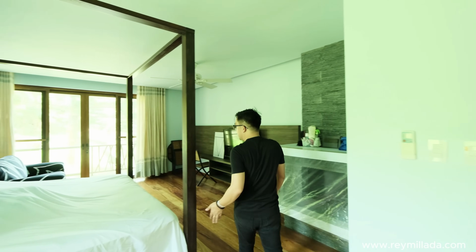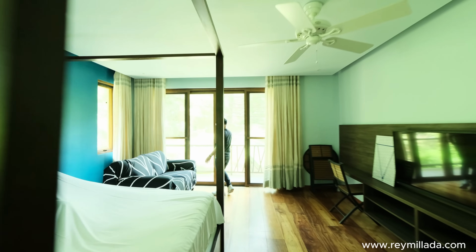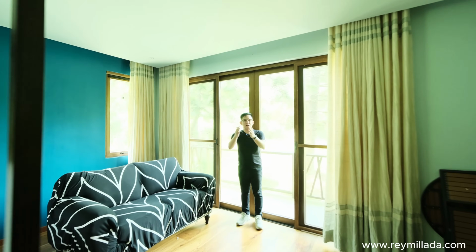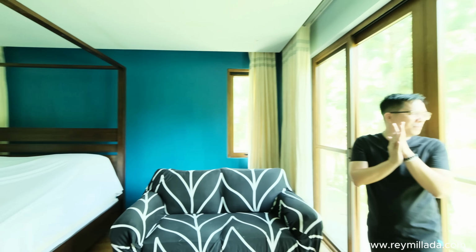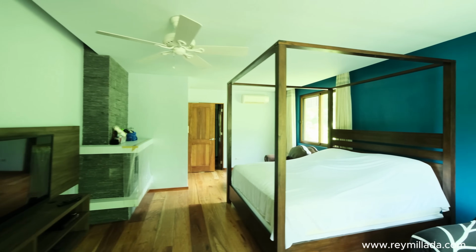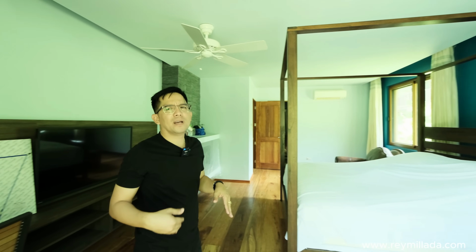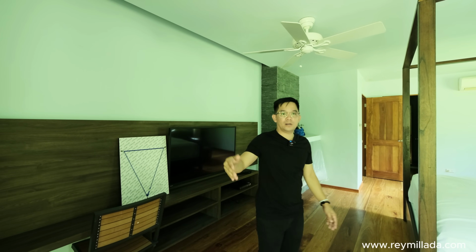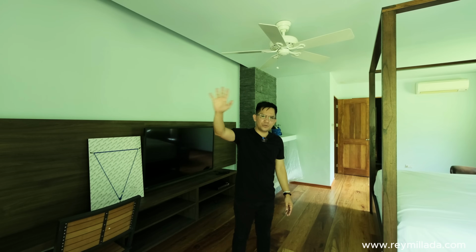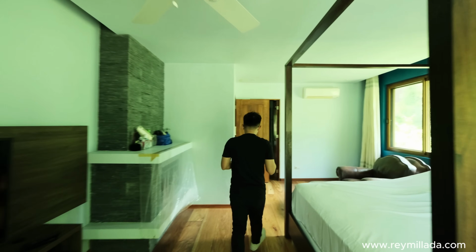So you have a California king bed. So you have a balcony over here. Then we have a seating area. It's fully furnished. Wow. Tama-tama siya as a private property and your staycation property, vacation house dito sa mountainous area. You know, paglabas mo dito, guys, the animal parks, I think the parks right there, the farm, yes. Parks, no? And then the cable car. And then, konting drive, papunta na sa mga golf area, okay? Then, we'll check out the bathroom.